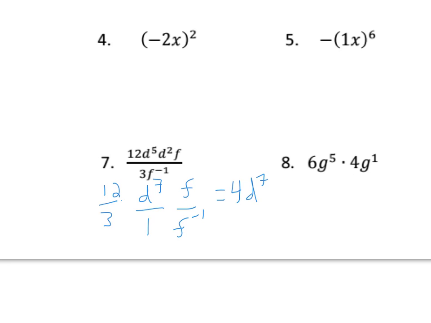Now, one thing you need to think about exponents is if you don't see one, you have to presume it's 1. So if I do 1 minus -1, well, why am I subtracting? Because very simply it's the quotient rule that's in action here. So 1 minus the -1 gives us a power of 2, and that power of 2 is going to be in the numerator. So it's 4d to the 7th and f squared.